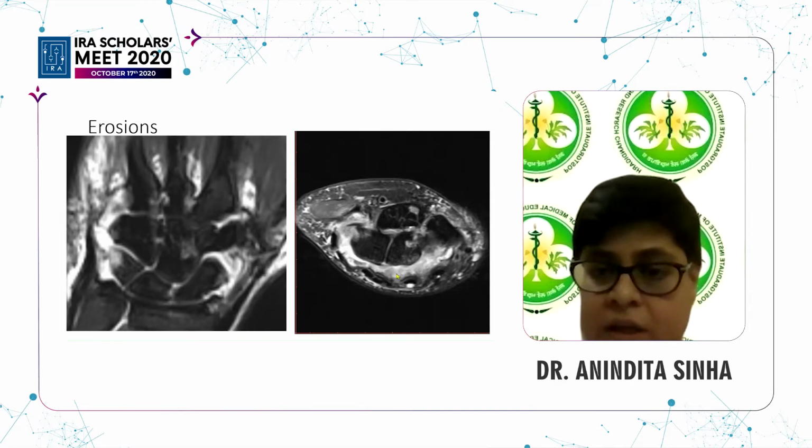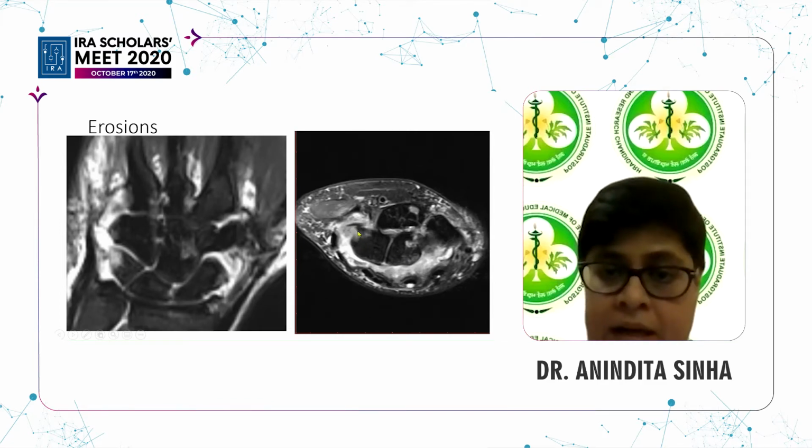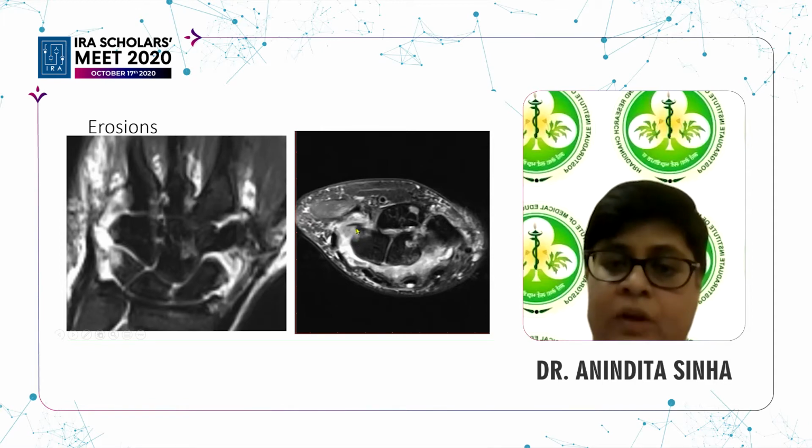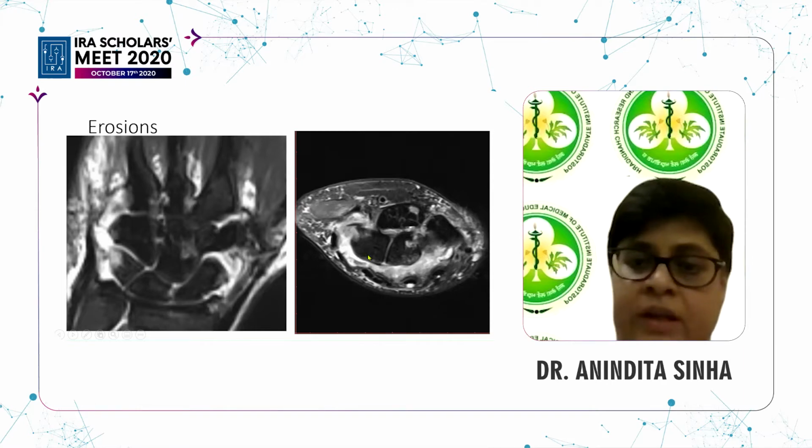And over here you can see this is the scaphoid, this is the lunate. There is, if you see, an indentation. This indentation is well marginated. There is absence of the hypointense cortical margin in this area. The cortical margin is a bit fuzzy here, but otherwise present along the entire margin of the bone. Otherwise, there is synovitis or pannus formation externally, and there is contiguous erosion along with the cortical disruption, at least in one plane. Now we have confirmed. So this is how we diagnose an erosion.